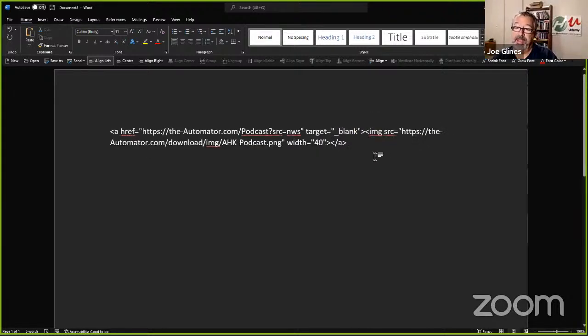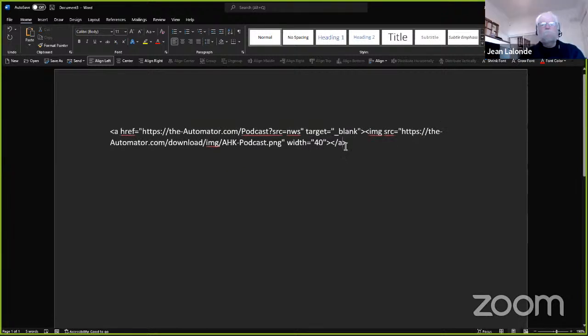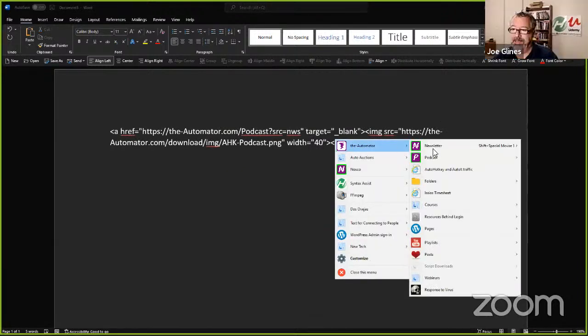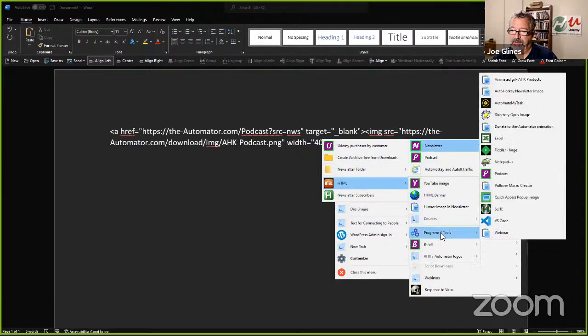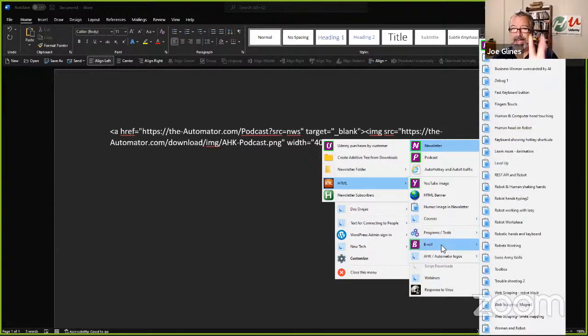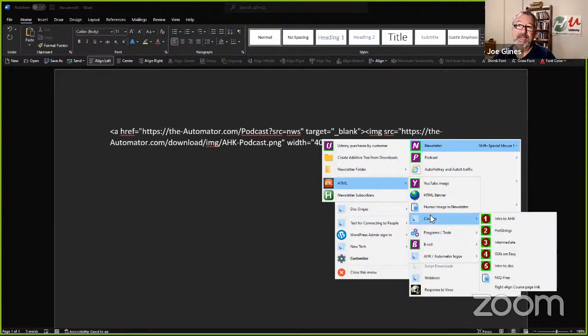But then I realized, well, wait a minute, again, this is a template. So why don't I give them the link, so if they click the picture, it takes them to the podcast site. So I went through, and you can see under all these courses, for all of these things, I now have those templates done. So whenever I want to use them, I do it once. And it took me a little bit of time, don't get me wrong, but now I can crank through this stuff and put them in there. And I know they're going to be right. I don't have to test nearly as much, because once I test it once, I know it's good.